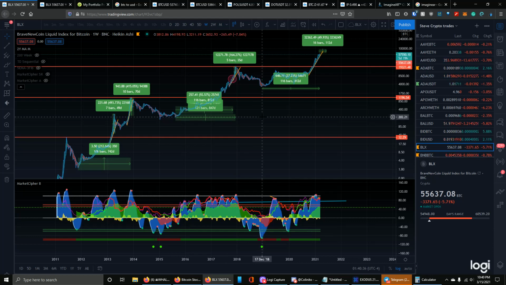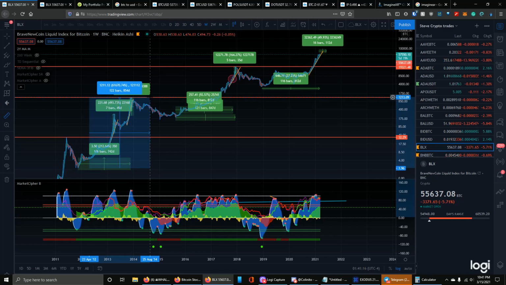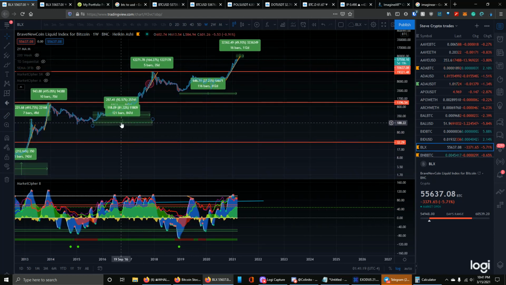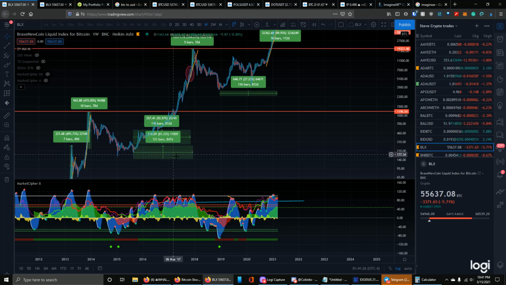Then we had our next bear market low. So what I've done is taken the absolute bottom candle to the absolute top candle on a weekly time frame. So the bear market here ended on the week of December 17th, 2018, and we are currently on 812 days through this bear market. Now, if we look at previous market cycles, we had our first bull market, which was 742 days, and that equated to a ridiculous amount of gains, which was 61,000%. Then we had our next bull market cycle, which was 847 days.